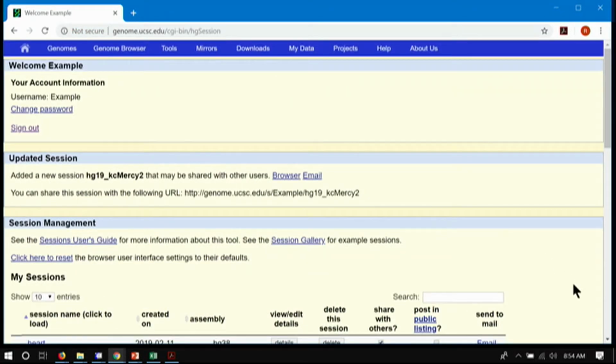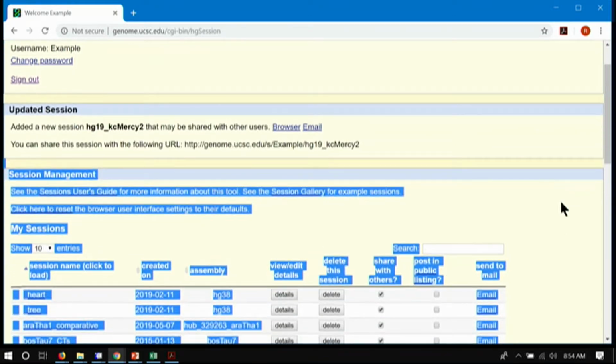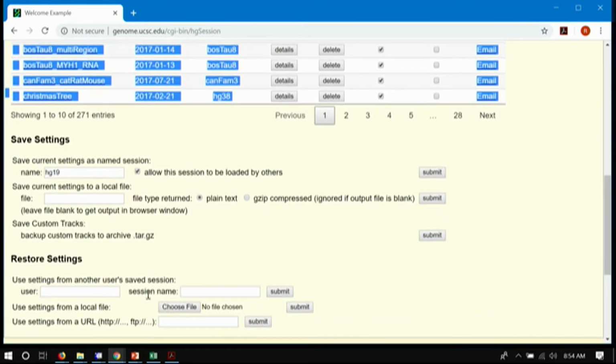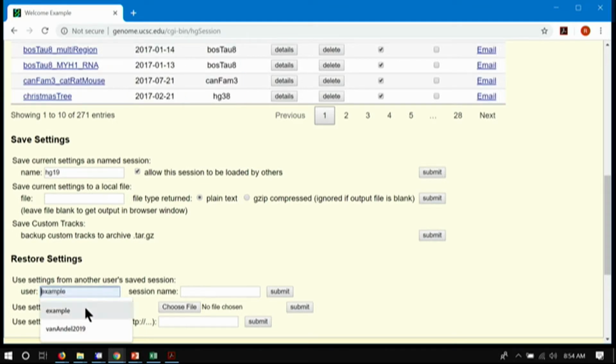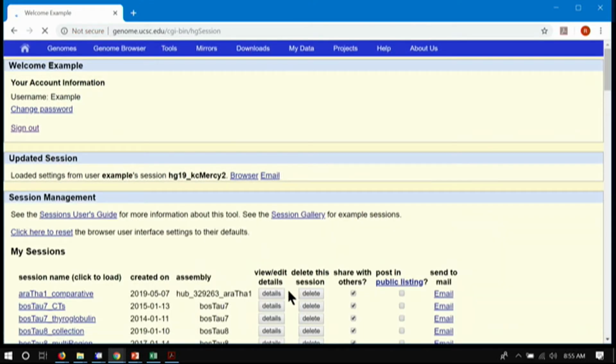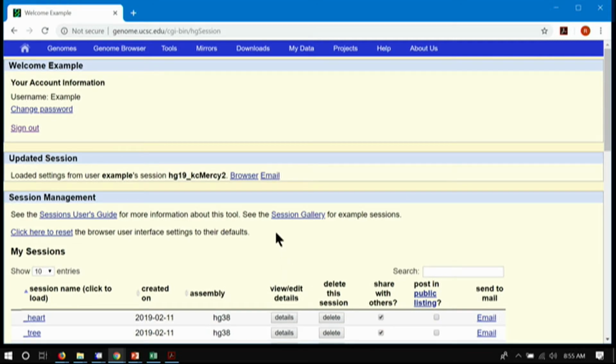And so now, if you want, you can go into this interface right here. And if you know my name, which is example, you can type username example right there, and session name HG19 underscore KC Mercy 2, and hit submit, then your page should look just like my page after you hit the browser link.